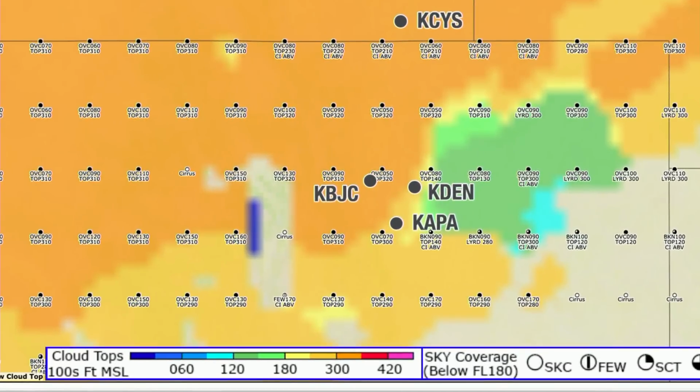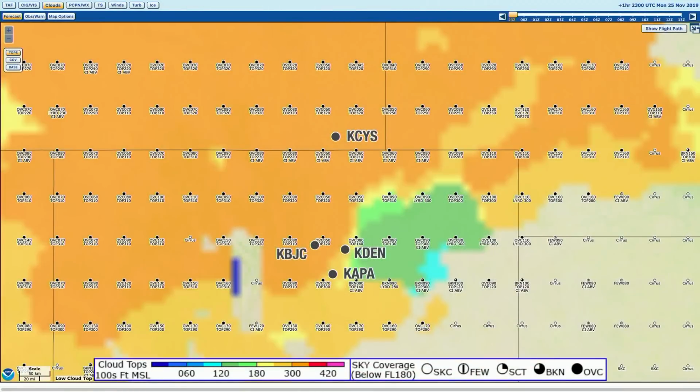I find that the color is good for kind of gaining a visual picture of where the cloud tops are expected to rise and where they're expected to drop off. I find that it's also easier to read the textual parts once I know what area I'm looking at. But I like looking at the color because the color just gives me an idea of, okay, higher clouds are going to be out to the west, and it looks like the southeast is going to be improving. And we can just kind of see that here as I zoom out. You could see if I was operating in the Denver area and I was stuck and couldn't get above the clouds here, going north just from looking at the color is not going to help.